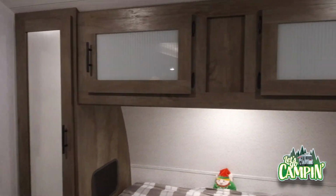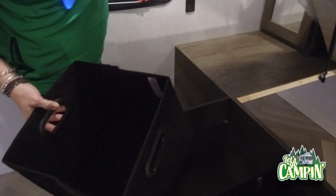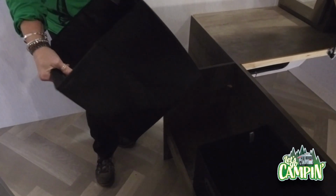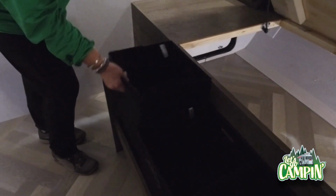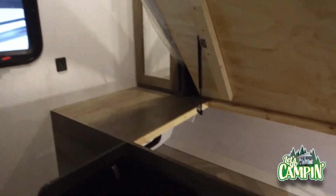And then of course under your bed, that was the underbed storage, but look what else they've given you. They're little collapsible cubes. You can take these inside, pack them, bring everything out packed, boom, you're done. And this is a shoe cubby. Just like under the fireplace, there was a little bit of a void there. Rather than fill that in, they went ahead and said, well, people need a place to tuck their shoes.